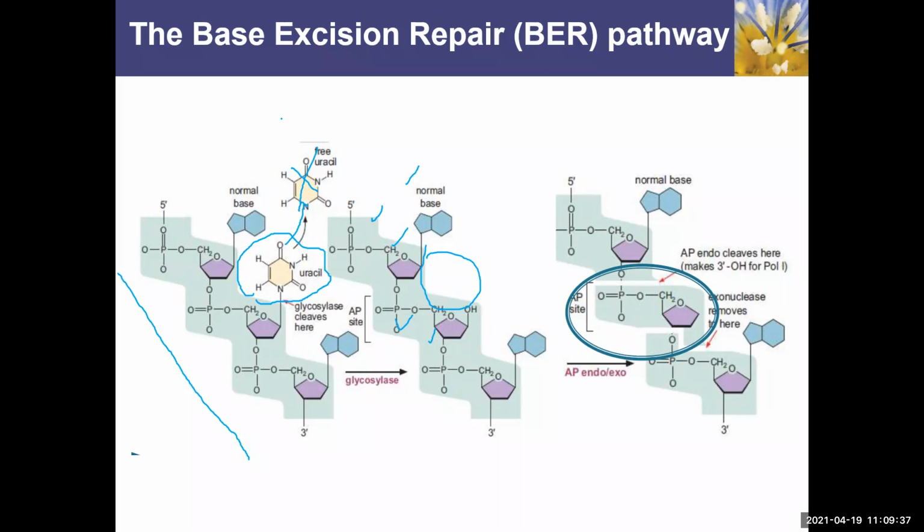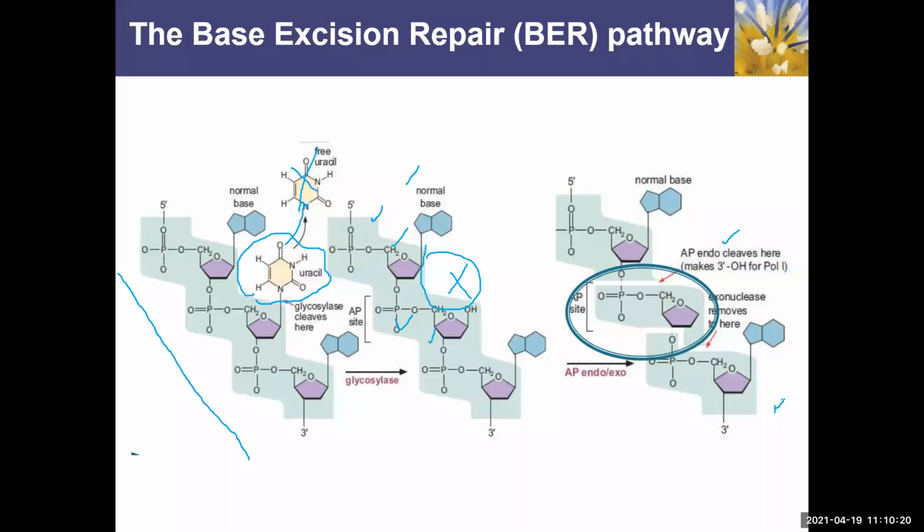So when you remove the incorrect base, an empty site is produced, and that empty site is called an AP site. Very important. What is an AP site? A apurinic or apyrimidinic site. That means there is no purine here, no pyrimidine here, no base over here. Then, as you see here, comes another enzyme called an endonuclease or an exonuclease enzyme, which cuts the sugar phosphate backbone. If you remember, I told you last time, endonuclease cuts in the middle and exo at the end. So once this whole nucleotide is removed, what's going to happen after that?